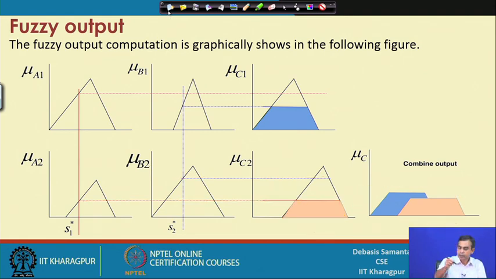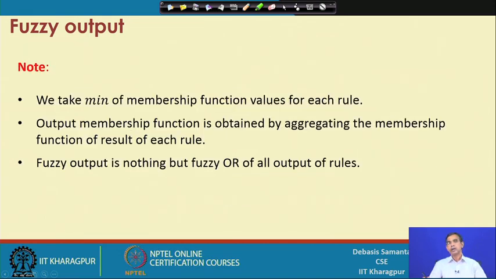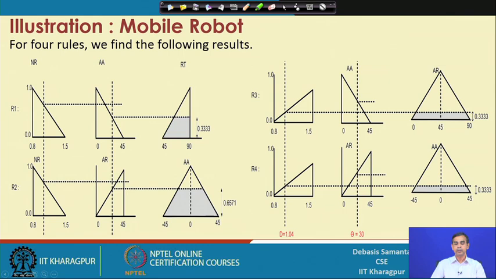Now, let us see how, in the context of a mobile robot, we can have the data here. In the last example we considered only 2 rules; now we will consider the 4 rules that we have shortlisted. For an example, 2 rules could be considered, which would be simpler, but I want to give an example with the 4 rules shortlisted based on relevancy: R1, R2, R3 and R4. Now, let us see how the output can be calculated.